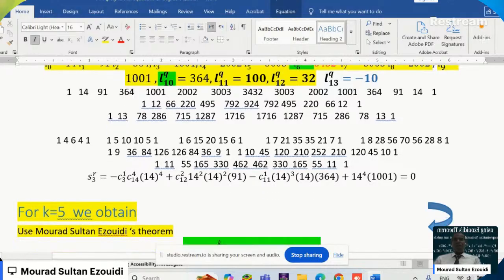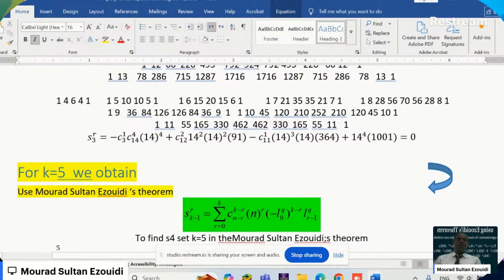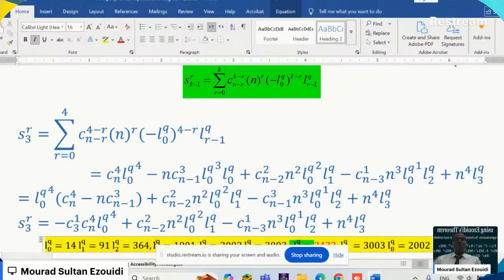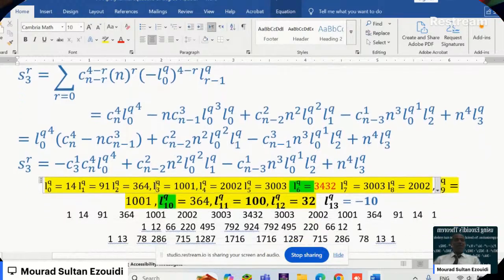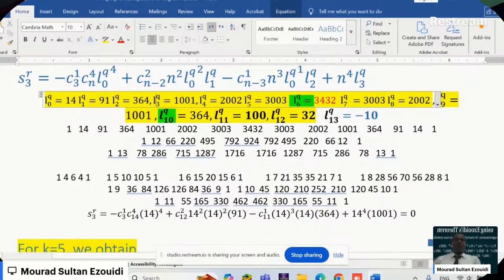We continue now. We said that I'm going to find S4, which means I will try to find the fifth coefficient of this new 14th degree equation that corresponds to the original 14th degree equation. Here, the recursive formula, the theorem of Professor Mourad Sultan Ezouidi, and this formula for S3 will give you the fourth coefficient. Just calculate, do your best, and write the value of this S3. In our example, it is going to be equal to 0. It means we collapsed the 14th degree polynomial to be written as x to the power 14 plus something times x to the power 7 plus a real number. So here is the key of the work.